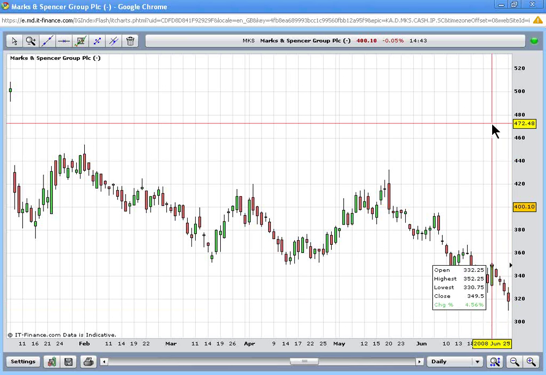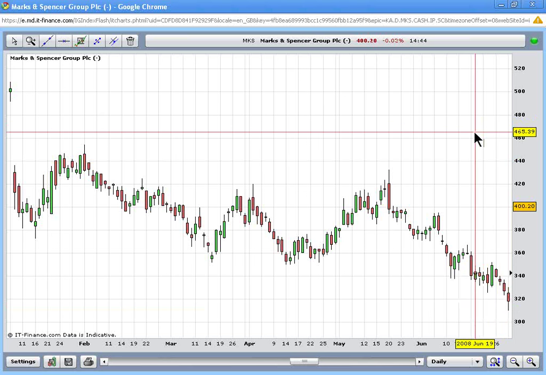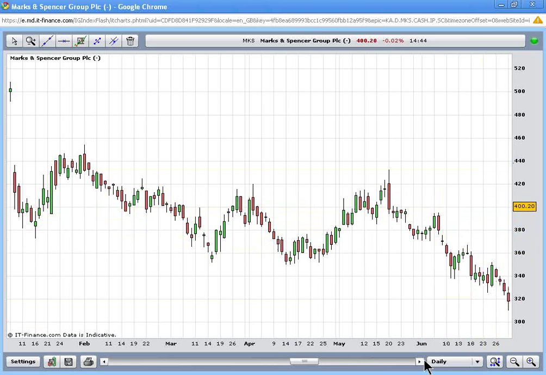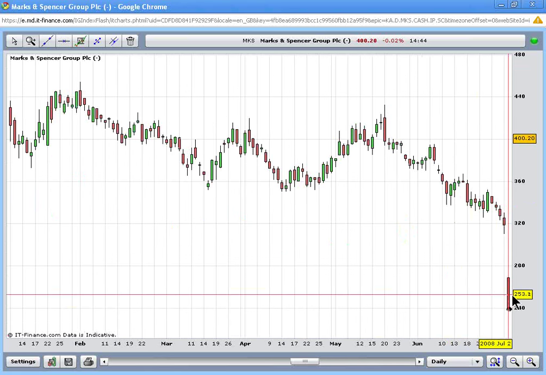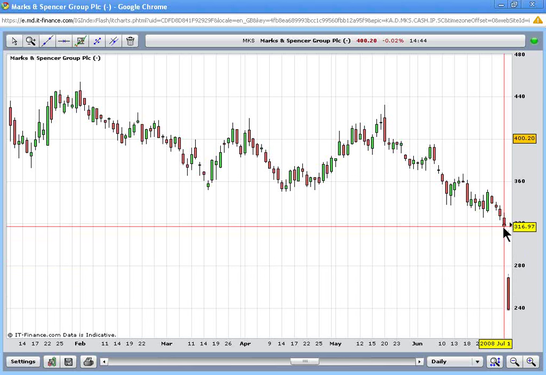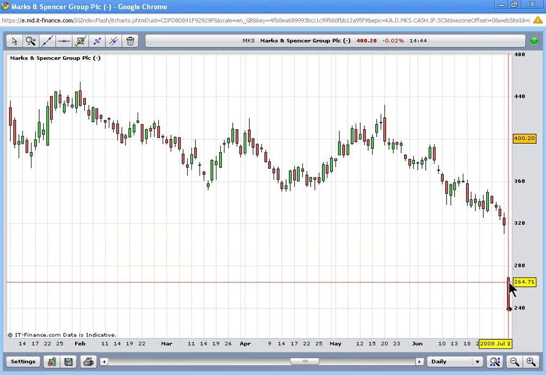This of course, was last summer, just before the whole financial crisis kicked off. So it was really when the credit crunch was gathering speed. So they closed at 318.5, came out with this bad news at 7 o'clock. Market couldn't react. So at 8 o'clock, what happens? Where are they going to open? There is no law that says a share has to open up where it closed the day before. So Marks and Spencer's bad news at 7, 8 o'clock, bang. The Marks and Spencer's share price starts trading at 268. So they closed at 318. They opened up 50p lower.